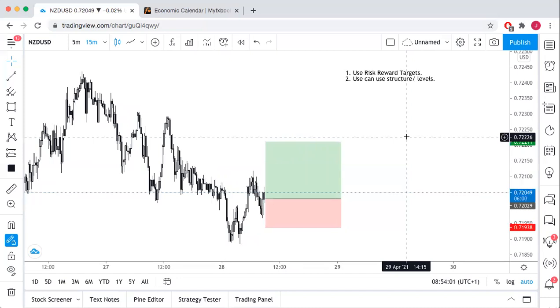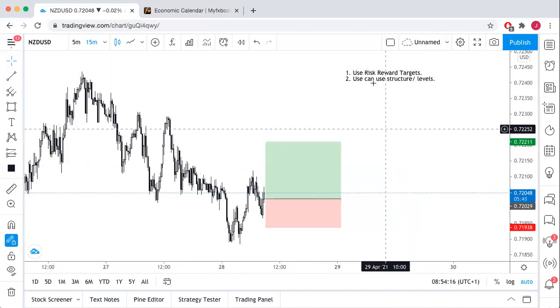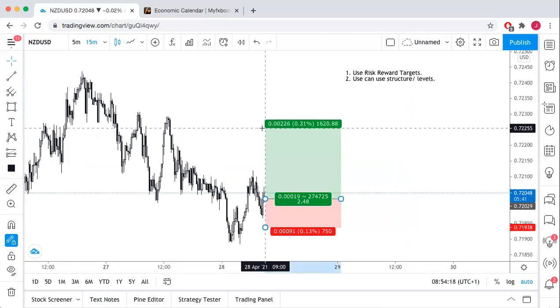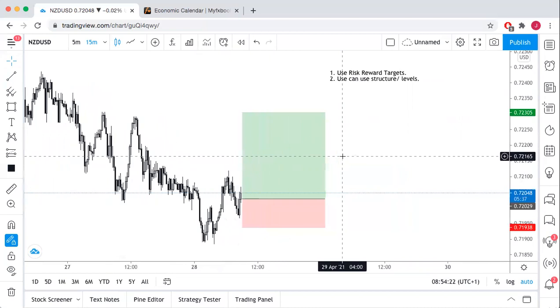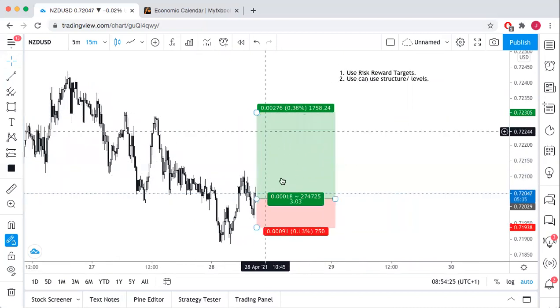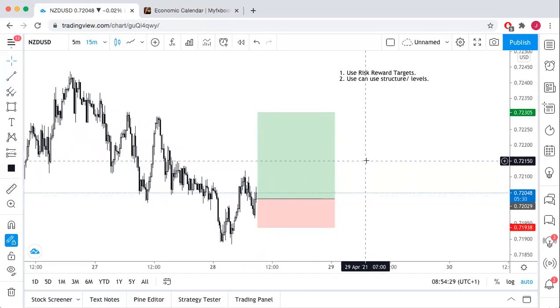So very, very good. Using high risk reward ratios generally means that you have to win less in order to be profitable. Generally, if you try to push it too far, your win rate will drop, but that's about finding the sweet spot for you as a trader. You can also aim for 1 to 3s, for example, which is another common one. But this means that you'd need to win even less in order to be profitable. But again, if you're aiming for that further target, it means generally it can be less likely that you'll hit that far. It depends on your strategy.